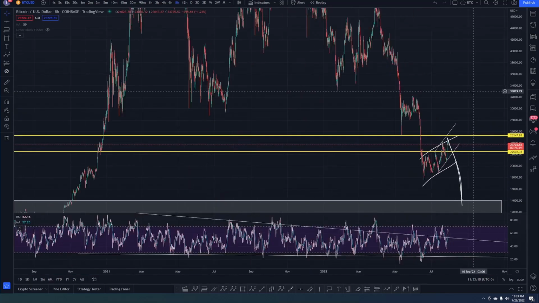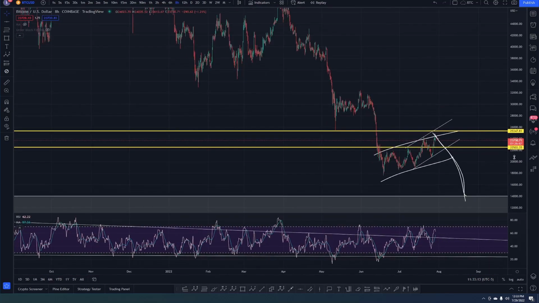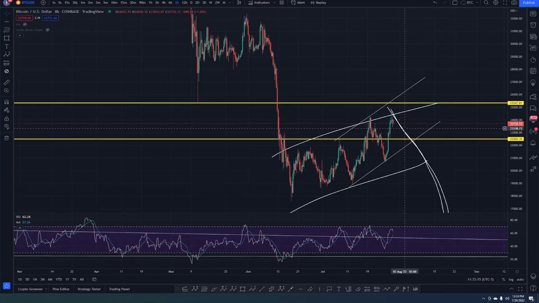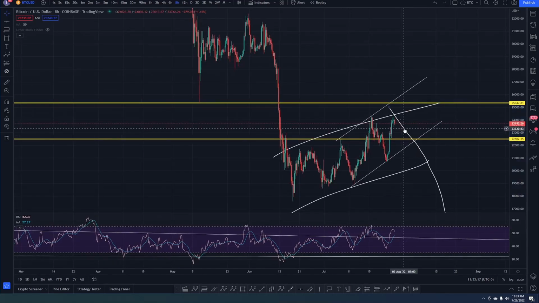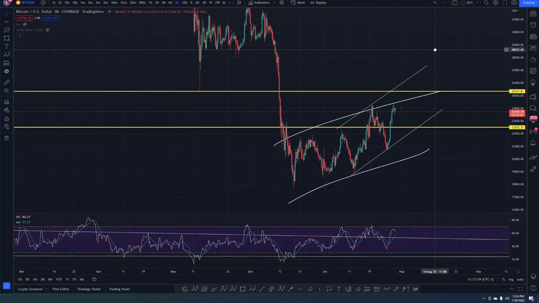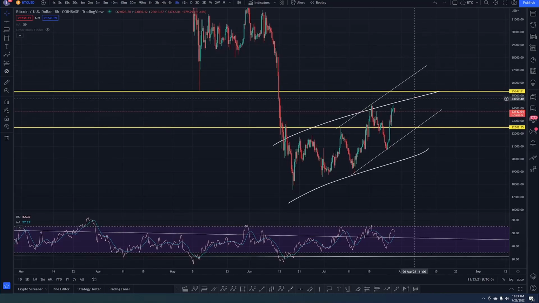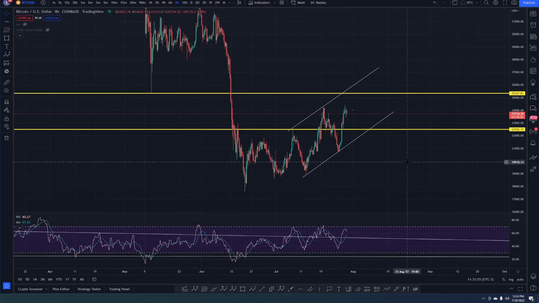Start there. All right, zooming in here to the 8 hour. If this is a correction or a bear flag, as you might call it, I don't call it that. I call it a correction. What could be going on here? Well, there are basically different types of corrections in Elliott, and those of you that know Elliott, I'm just trying to be kind to those of you who are brand new to the channel that might be catching this for the first time. So please understand that's my language today.